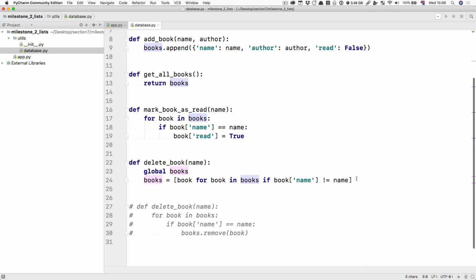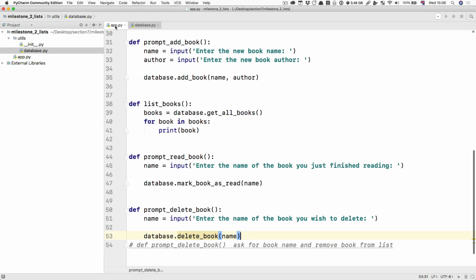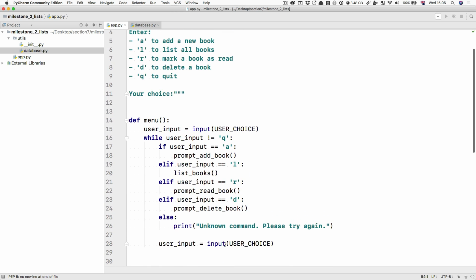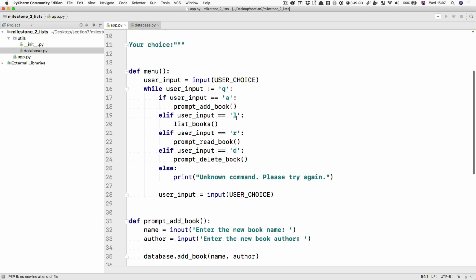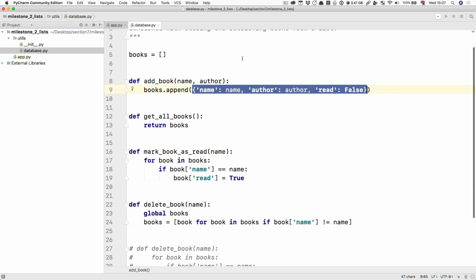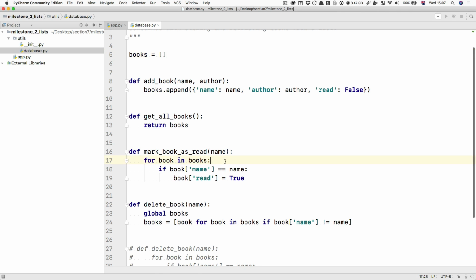Okay. That's it for deleting books, so we can go back to our app.py and delete our last comment. And now we have our application completed. Of course, I went through this quite quickly. I'd expect you to take substantially longer the first time that you develop this, as per the brief. But if you've gotten this far with me, now you hopefully understand what's involved in making this app. We just have to get the data from the user, create dictionaries for the books, and then store them in a list. Each of the other operations is just going to go through our books and change them, go through our books and delete them, or just let the user read them.